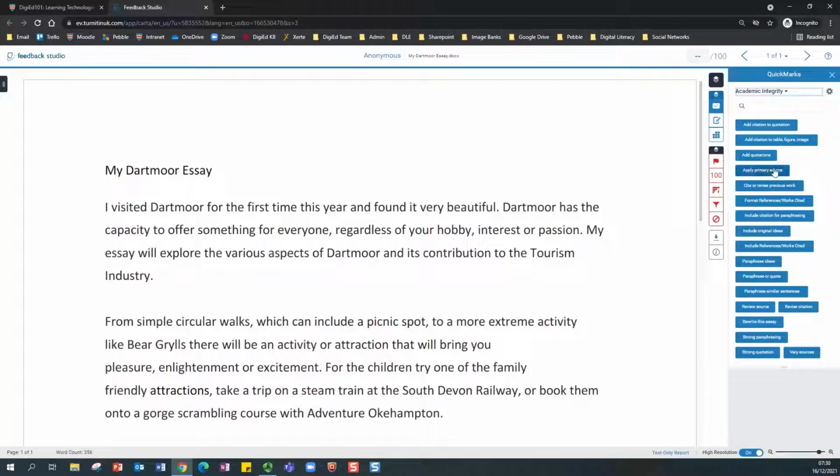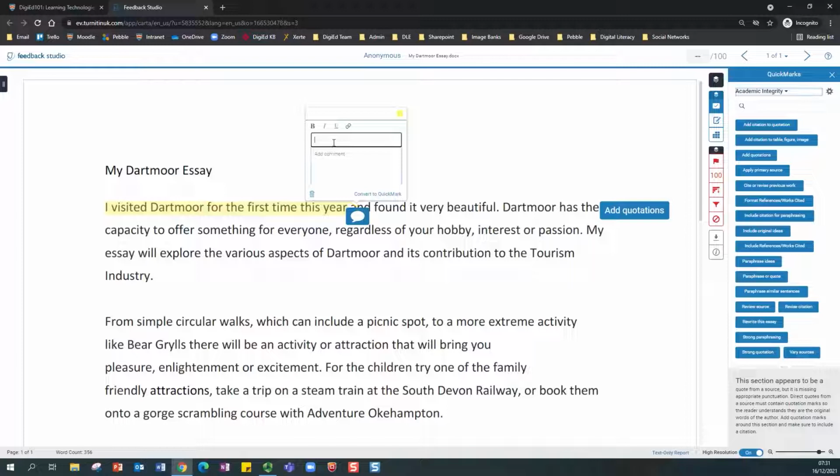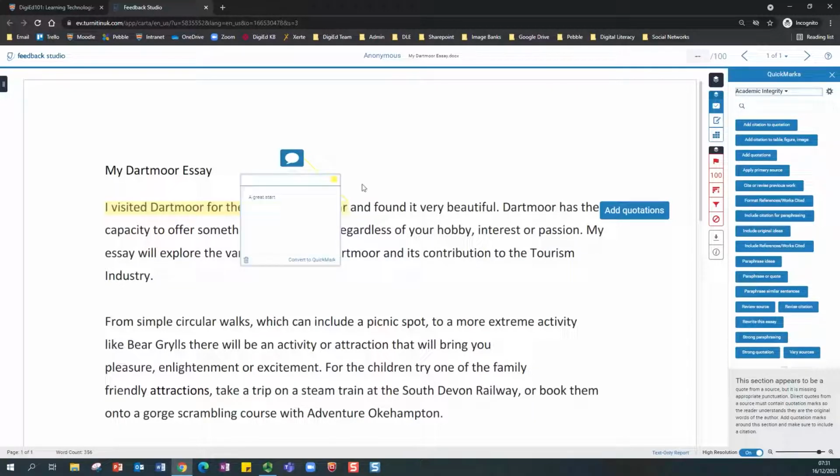As I mentioned, if you wanted to use the quick marks as they are, you can simply drag them over and sit them next to the comment that you want to make. What we find is easier is if you highlight any part of the essay, you have this little pop-up toolbar. What's used quite commonly is the speech bubble, which is comment, because this allows you to put your own comments in like this, and you can make a hyperlink if you want to do some basic formatting. When you click away, you can then move this speech bubble and the line will show the student where that comment is in relation to.